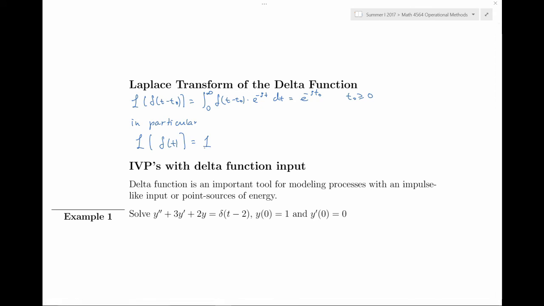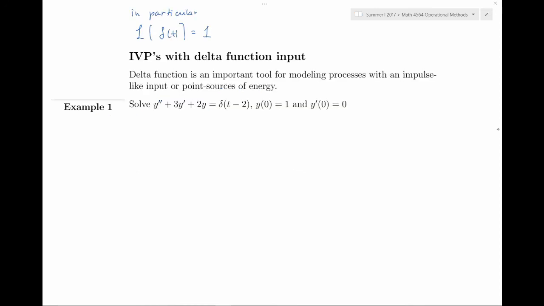And if you were wondering why all of our Laplace transforms look like fractional terms, this is the answer. Functions that don't have fractional terms as Laplace transforms are very bizarre functions. So for example, the function that will have a Laplace transform s must be the derivative of the delta function. And yes, within the theory of distributions, the derivative of a delta function is a quite well-defined function. As I said, we're going to use the delta function to model shock-like phenomena. Within the theory of differential equations, we've never seen something that will have a derivative as a delta function. But within the theory of Laplace transforms, delta functions are not a problem.